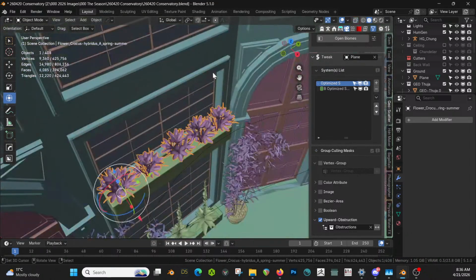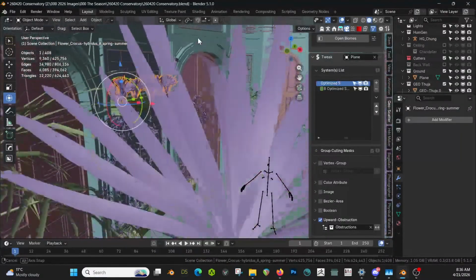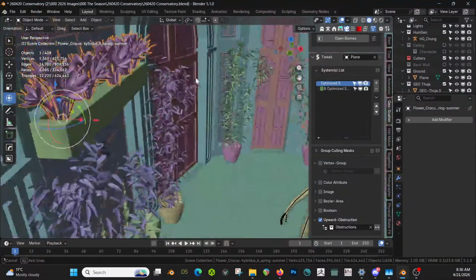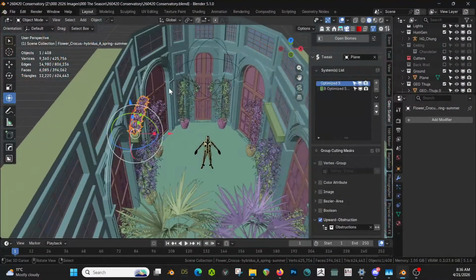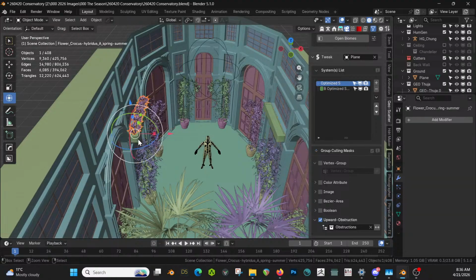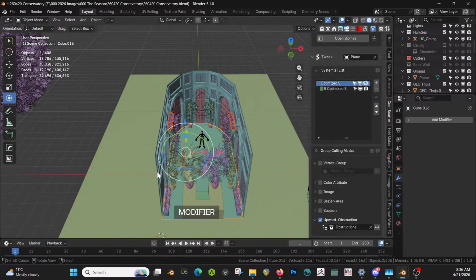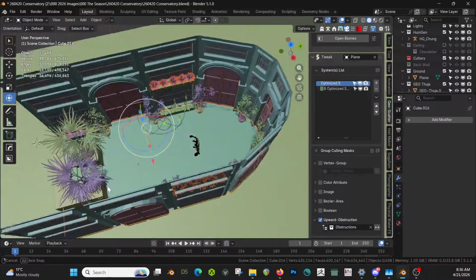Okay. That works for me. I believe. Let's see. Separate floor to there. Cool.